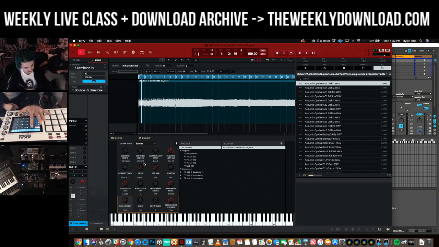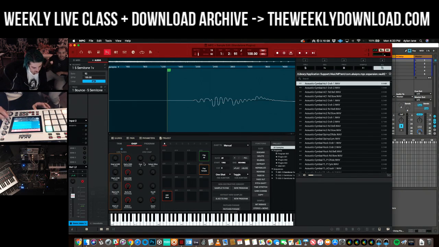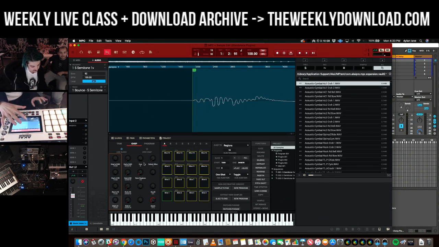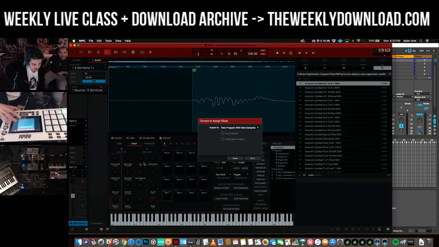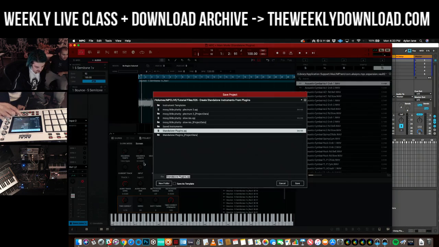Okay, so go to sample editor, zoom in, cut off the latency, and then regions, 26 regions, chop into 26 samples, and then save as saved instruments. And then this is Moog, little fatty, wah tone 2.